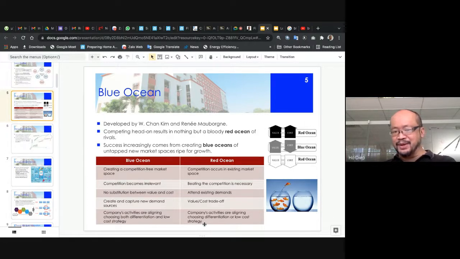In red oceans, pretty much companies' activities are about aligning and choosing differentiation or low cost strategy itself. Red oceans are high value, high cost, and low value, low cost. There are not that many companies or countries which operate in between.